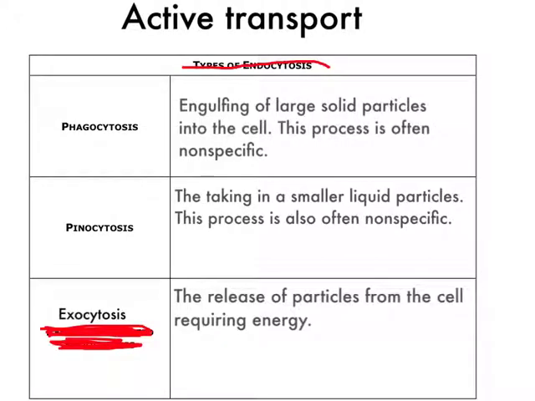These two processes here are types of endocytosis. Endo meaning going into the cell, exo meaning exiting the cell. That in a nutshell is the basics of cell transport. Make sure you bring your questions to class in AP Bio. Don't forget we will go over the rest of the booklet as a group in class.